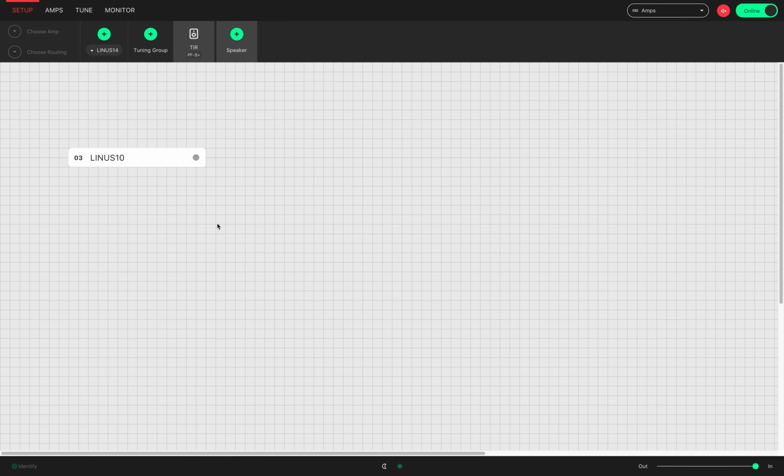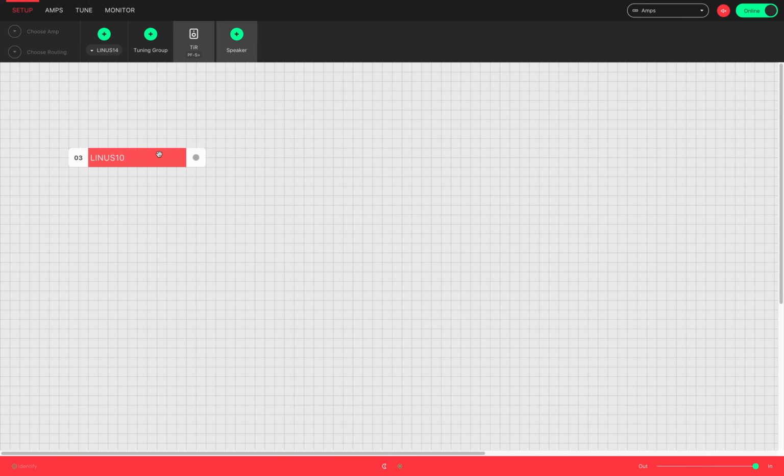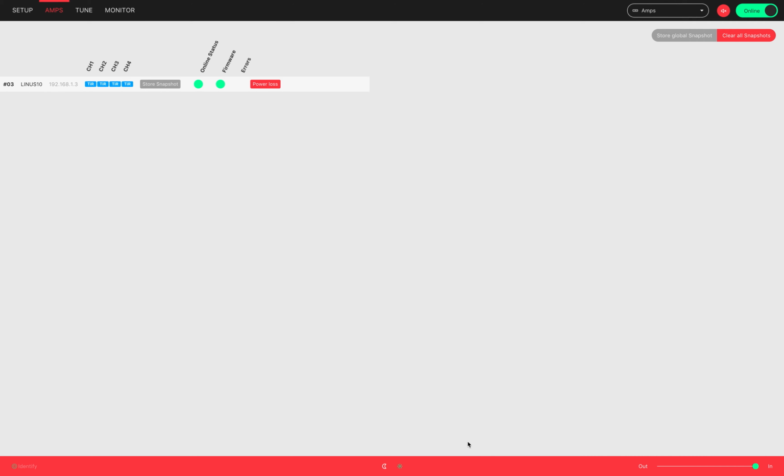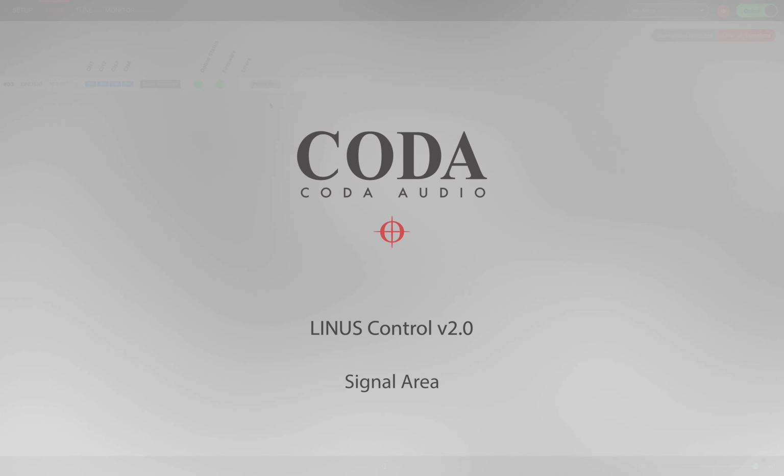The central area of the amplifier is white during normal operation. If there are any errors or warnings associated with the amplifier, it will turn red to get your attention. In the event of an error or warning existing within one of the amplifiers in the workspace, the bottom taskbar will turn red. Clicking this taskbar will take you to the Amps page, where you will be able to view and acknowledge the situation by clicking the error text.